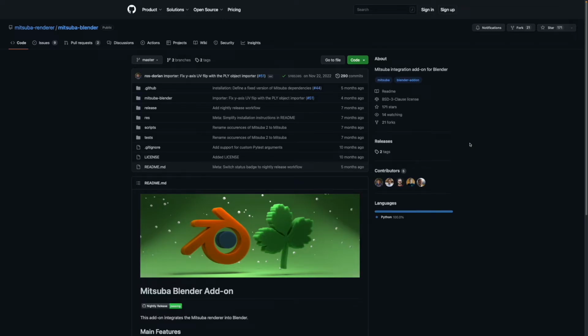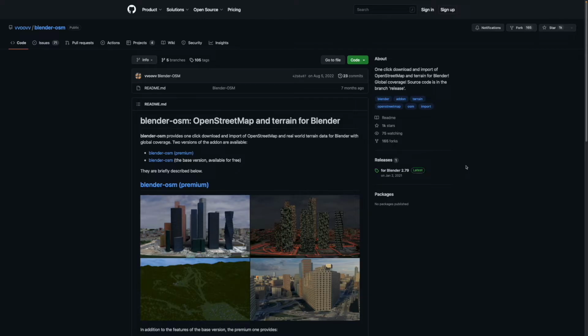We will also need two add-ons of Blender. The first one is to export and import a Mitsuba scene, which is the file format supported by Sionna. It can be downloaded using the link available on the GitHub repository of Mitsuba Blender. We used Mitsuba Blender 0.1 for this video. The second add-on we will need is Blender OSM, which we will use to download geometries of cities or any real-world environment in Blender. To download it, just use the link available on the GitHub repositories of Blender OSM. We used Blender OSM 2.6.5 for this video.